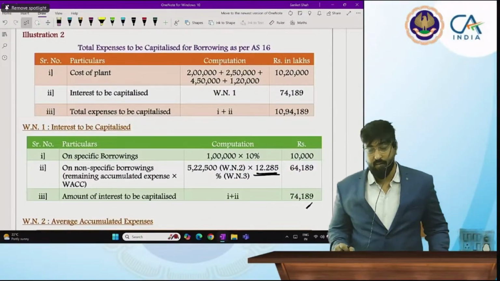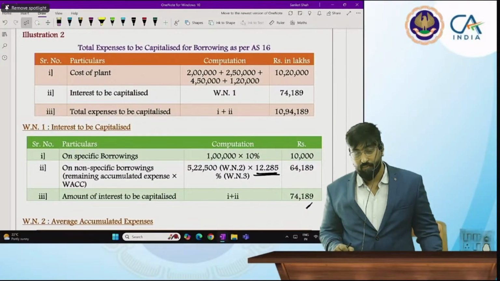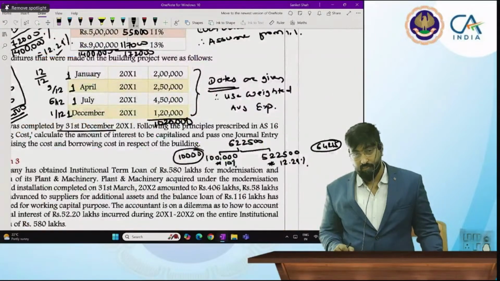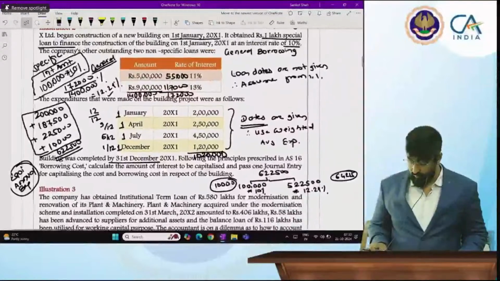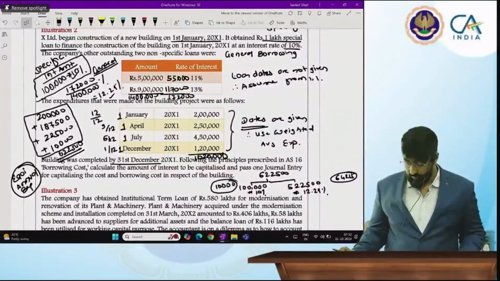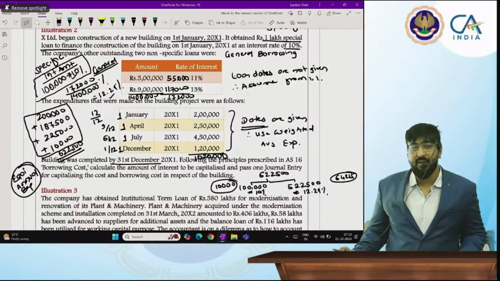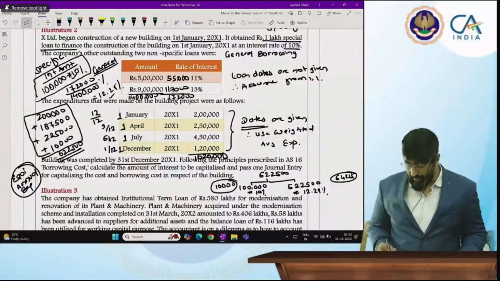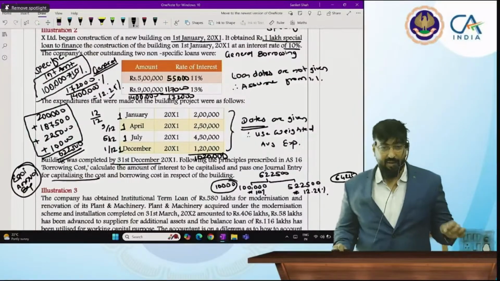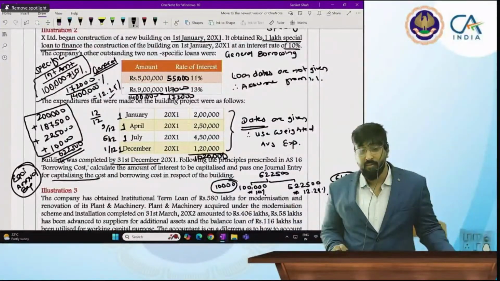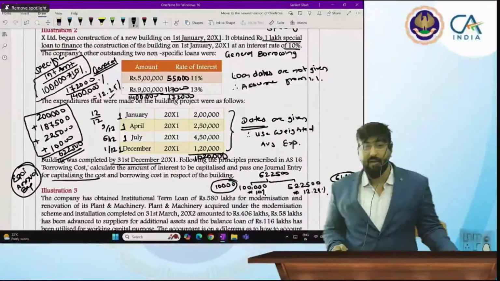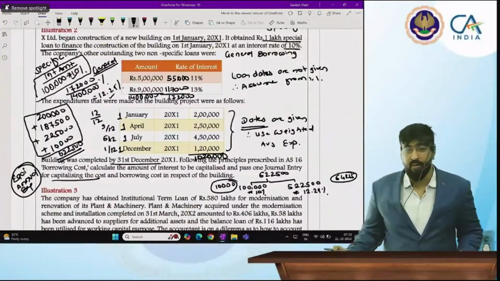Now सर, प्रेजेंट. हाँ, बोलिए. सर, इसमें हमने सिर्फ ये निकाला कि हमारा कितना capitalization होगा, पर जो बाकी का amount होगा, इस पे जो charge होगा वो हम P&L में डालेंगे ना? नहीं, बाकी के interest से हमें कोई लेना देना नहीं है. We are not concerned, we want only the amount to be capitalized. बाकी का interest P&L में क्यों डालना है, वो पूछा ही नहीं है हमें. ओके सर. सो बाकी के interest से हमारा कोई लेना देना नहीं है बेटा.